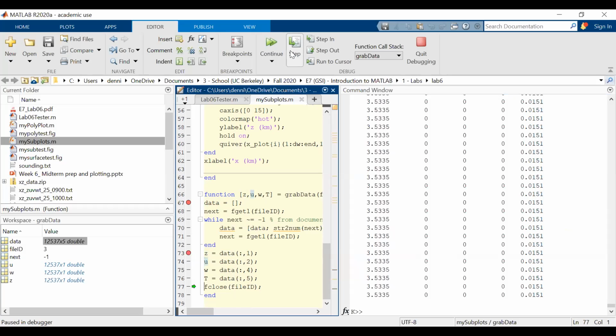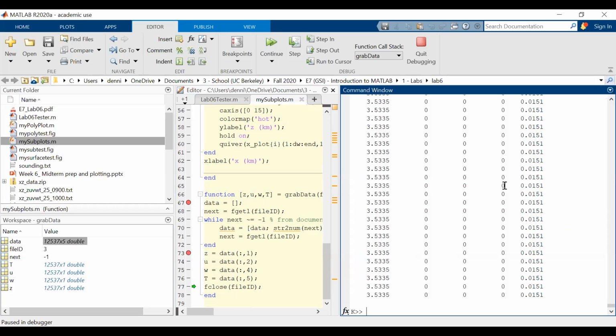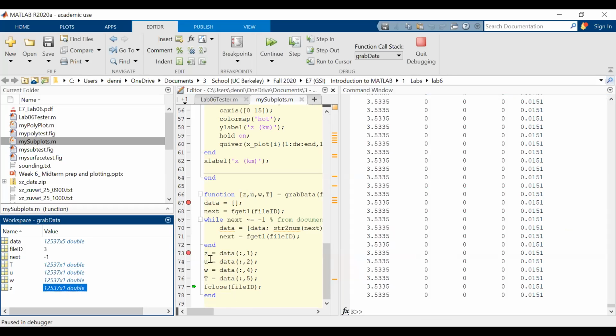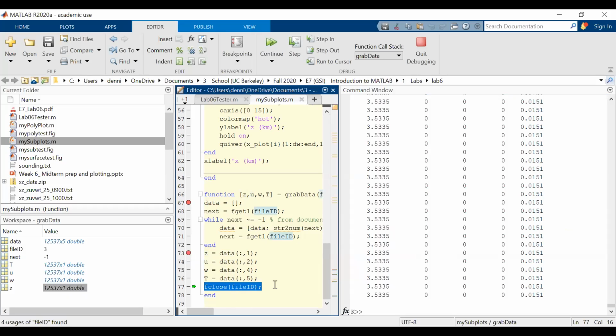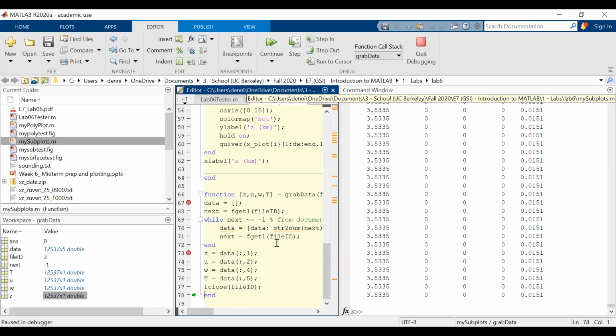So here's where you assign each of those columns, first column, second column, fourth column, and fifth column, to their own little array, no, column vector. And then fclose, what does this do?